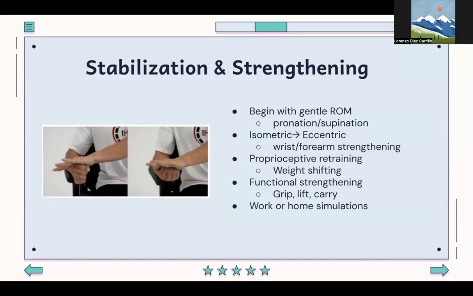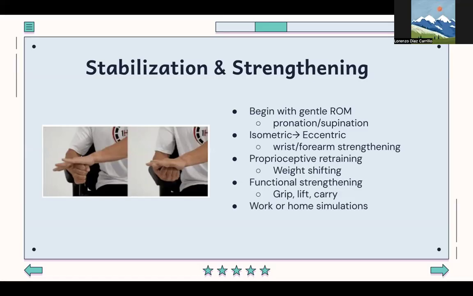Another thing I'd plug in is proprioceptive retraining, which will also be relevant as the body often loses its fine joint position awareness. So closed chain tasks with tolerance can be utilized, such as weight shifting on a table or a soft surface, rhythmic stabilization with resistance. You can use that flex bar I mentioned earlier on, or even rolling ball exercises on the wall or table to regain neuromuscular control. Functional grip and lift activities can be utilized as well.